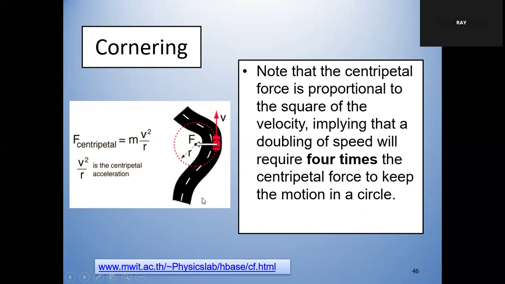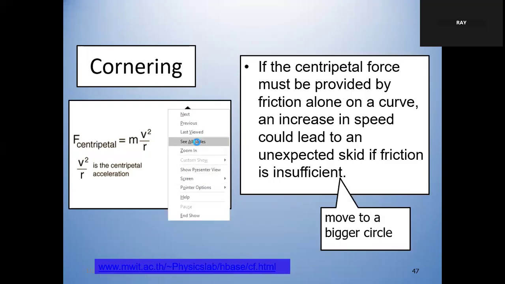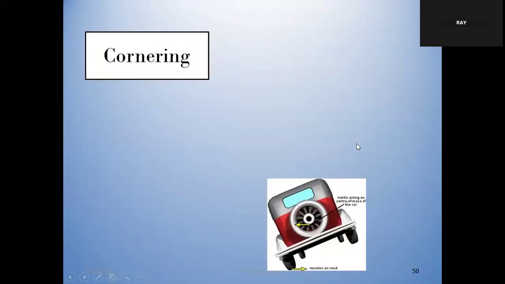Okay, you won't bother about that. The idea is that if you move too fast when cornering, your car will tend to move to the right. That means you want to move to a bigger circle. Bigger circle, r becomes bigger, so your friction can balance your centripetal force again if your speed increases. So cornering, your car can either overturn or move into a bigger circle because of speeding.